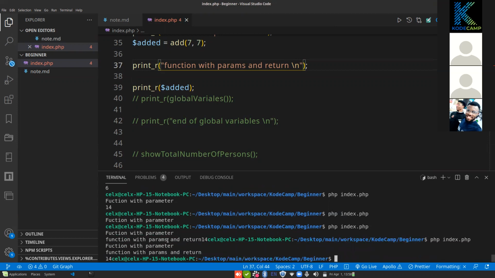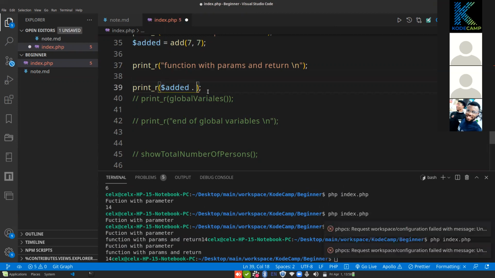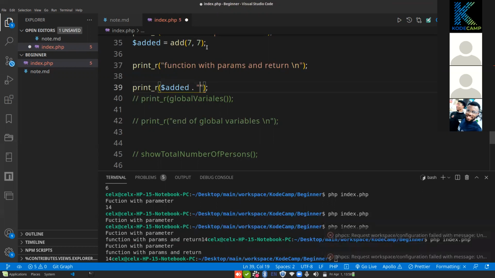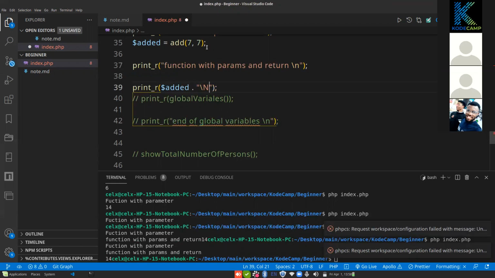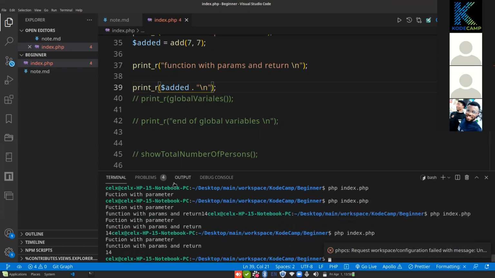You can see 14 is right there. Now this is concatenation in PHP. In PHP, if you want to concatenate two or three strings, you use the dot connector. You don't use plus. So I just concatenate this. See, it's 14, right? So that works fine.